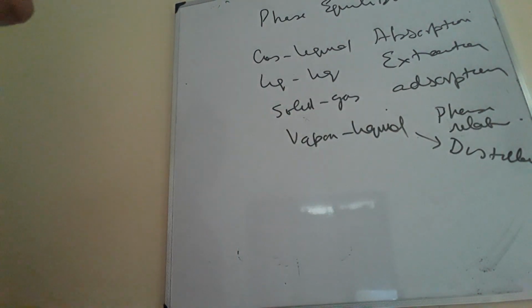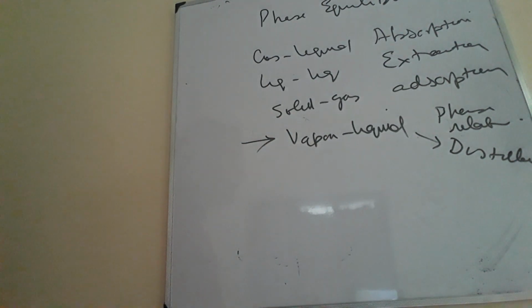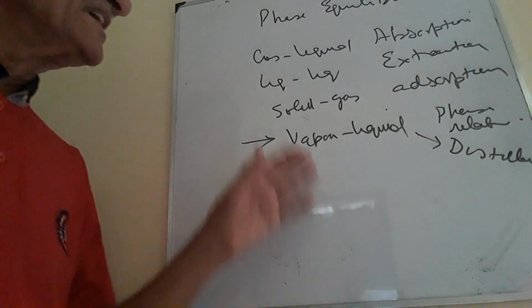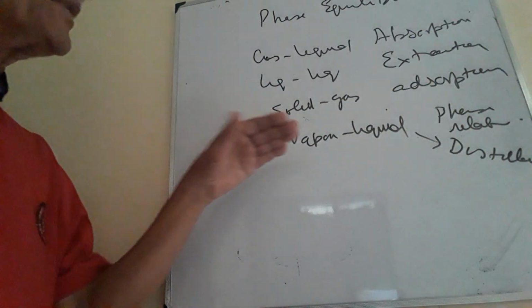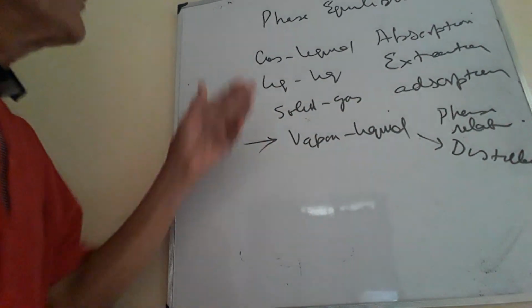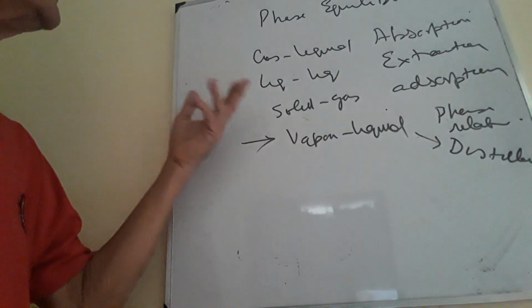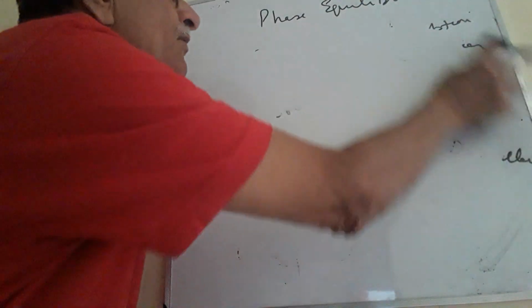So we are going to concentrate on vapor liquid equilibrium because in many petrochemical industries it is very common in chemical engineering. Vapor liquid equilibrium is very very important. So I am going to take up vapor liquid equilibrium and try to study that thoroughly. The gas liquid and solid gas operations you can study elsewhere.